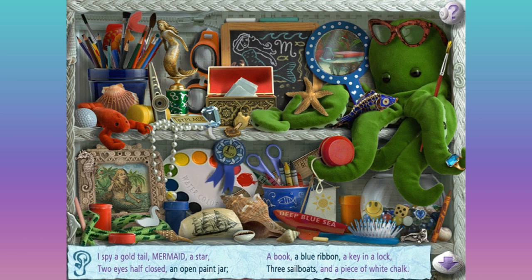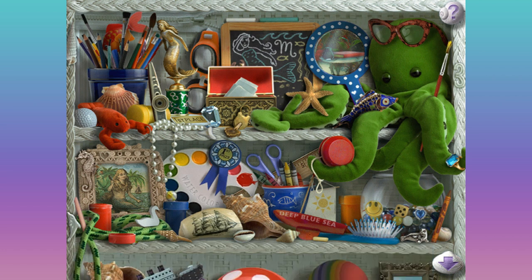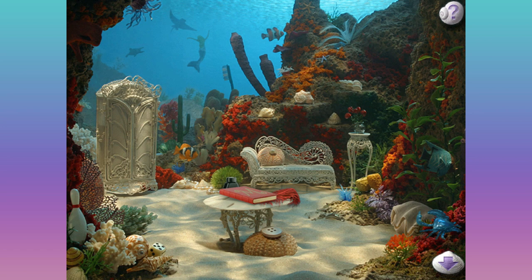Mermaid. A blue ribbon. An open paint jar. One sailboat. Two sailboats. Three sailboats. I found all the pages of the mermaid's book.